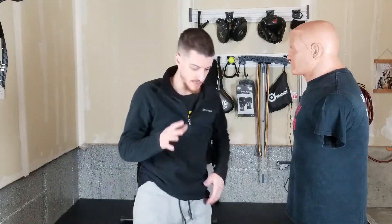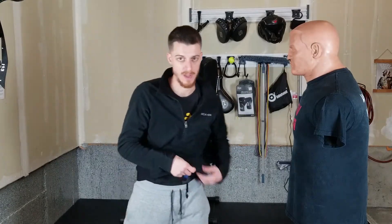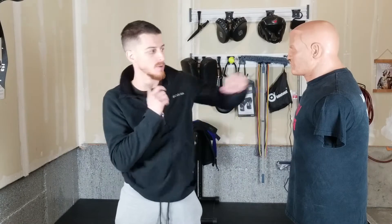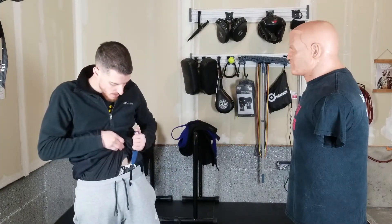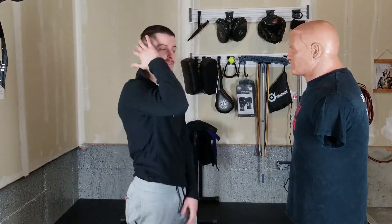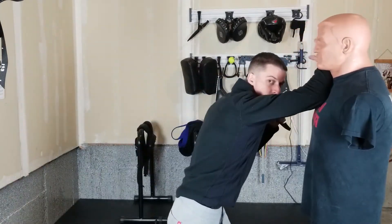Method number two is undeniably faster. It's way easier and faster for me to just boom — deploy. It's way more foolproof. It's super easy to just grab a hunk of clothing, rip my shirt up, and then I have a clean handle and draw every single time. I've had very little issue with this one, whereas that first method can tend to be a little bit slower. I'm not saying you can't get fast with it, but nowhere near as fast and nowhere near as successful every single time as just lifting the shirt with my free hand. The con to this is I don't have that shield anymore, because I'm using my other hand to lift my shirt — I don't have any of that elbow shield or frame.